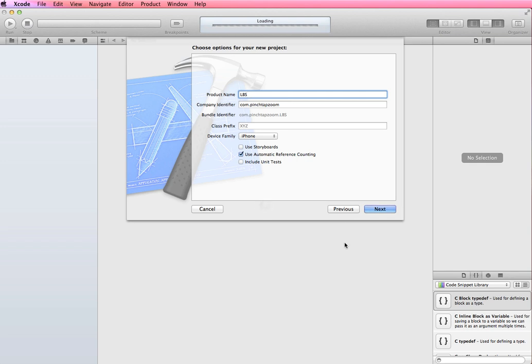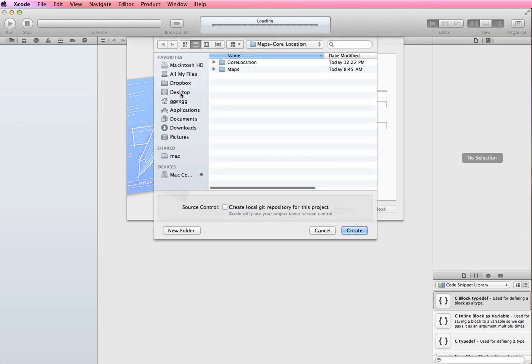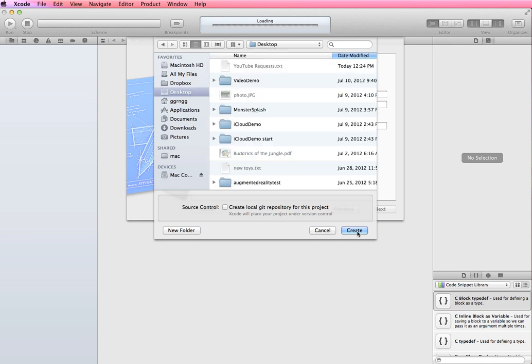And I'm going to make sure my device family is set for iPhone. I'm not going to use storyboards since I only have one view controller, and I'm going to make sure Use Automatic Reference Counting is checked. And I'll click Next to save my project. I'm just going to put it onto my desktop and then click Create.